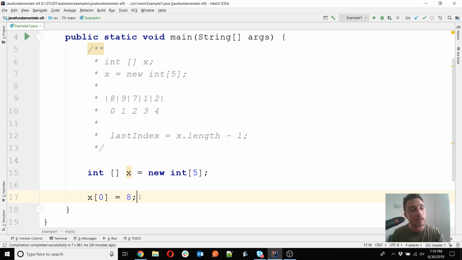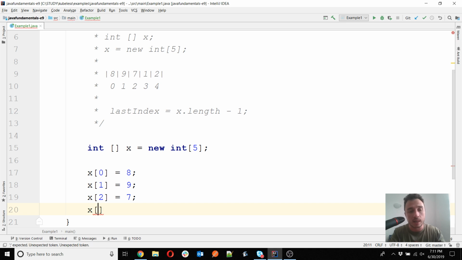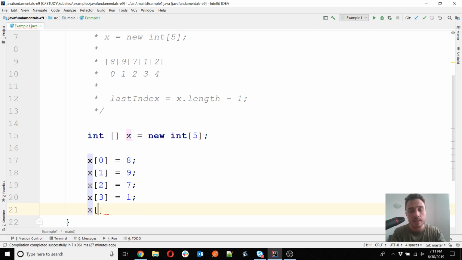And of course I can do that with all the variables in my array, so I just assign value 9, for example, as in my example above, for the position 1, and then I can assign value 7 for the position 2, and then value 1 for the position 3, and for the last position, that again is length minus 1, which is 4, I can assign value 2.